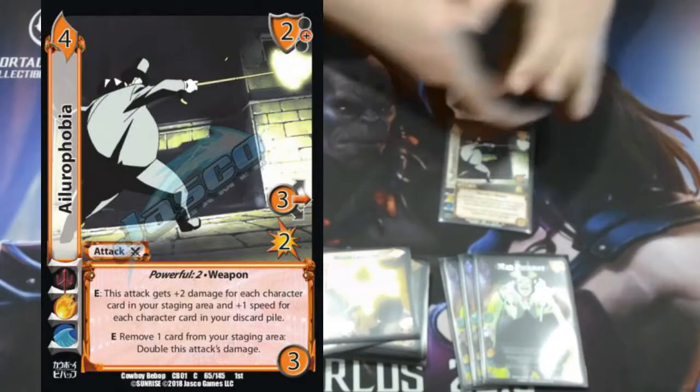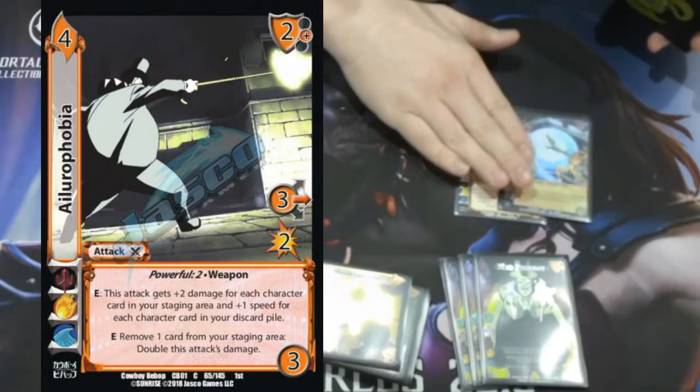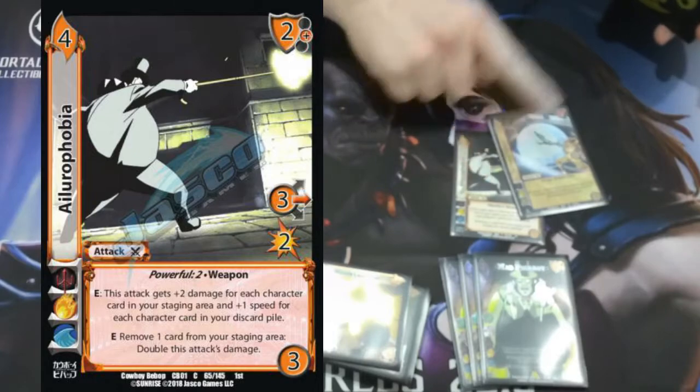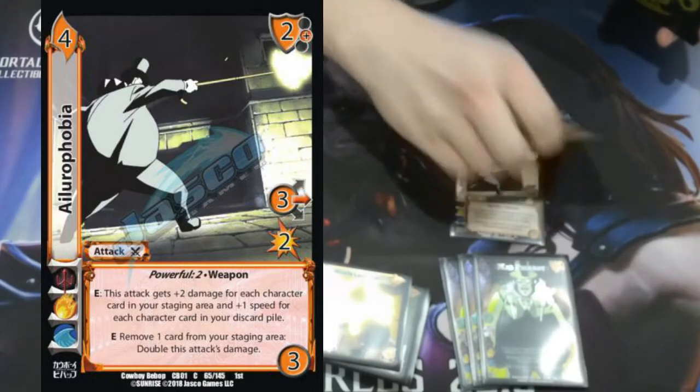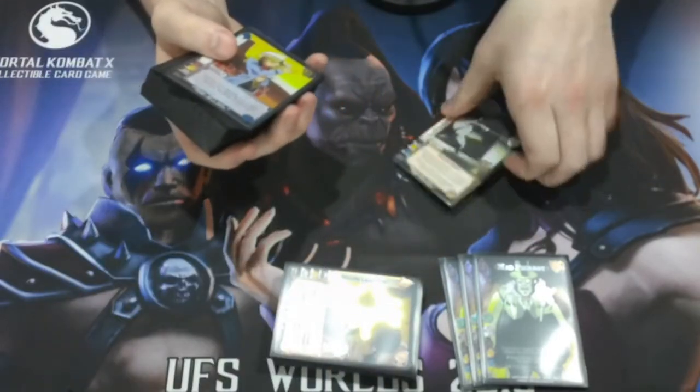And then we're playing a single Alurophobia, just because it's really good to be copied off of a removed Technical Sphere, or after it's been removed, copying it with Technical Sphere. It just says double its damage, and we're playing the Punch and Judy loop, as you'll see right now.